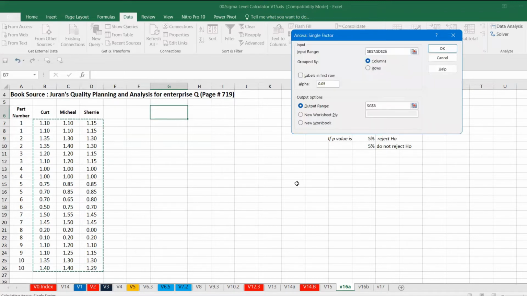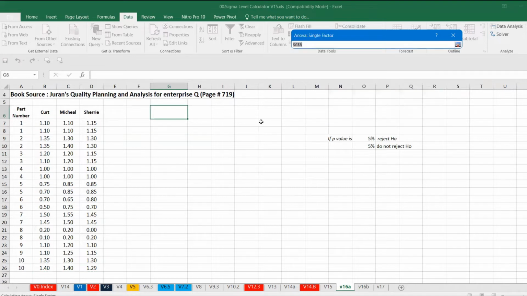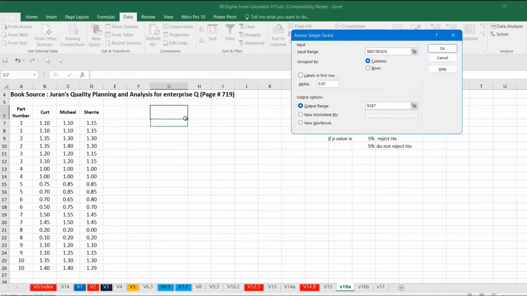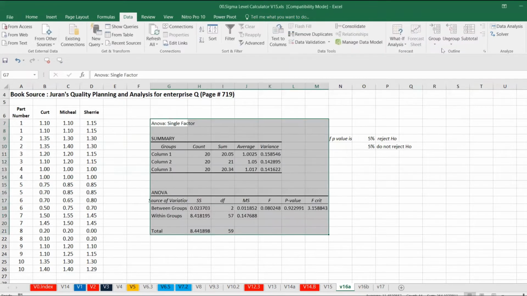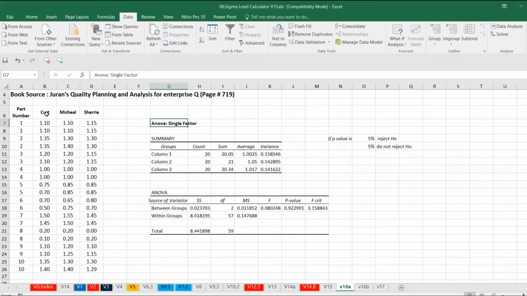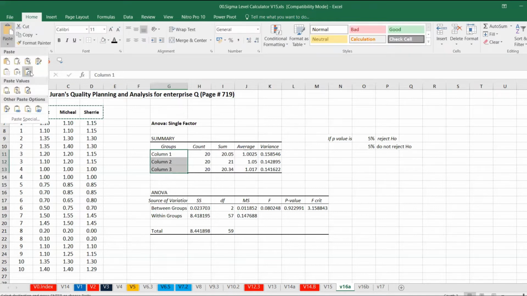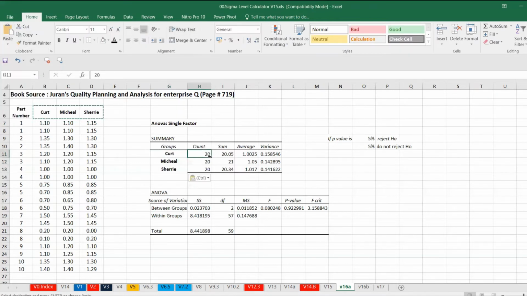Give OK. And for the output range, I'm going to store the output here in G7. Just give OK. And alpha 0.05, I'm going to keep it. Just give OK. Now we have got all this, and for Kurt, Michael, and Sherry it has given Column 1, 2 and 3. I'm going to replace them here so that it will be easy.